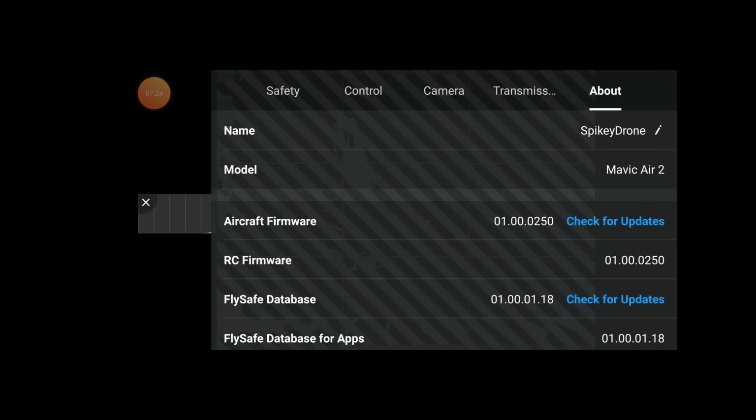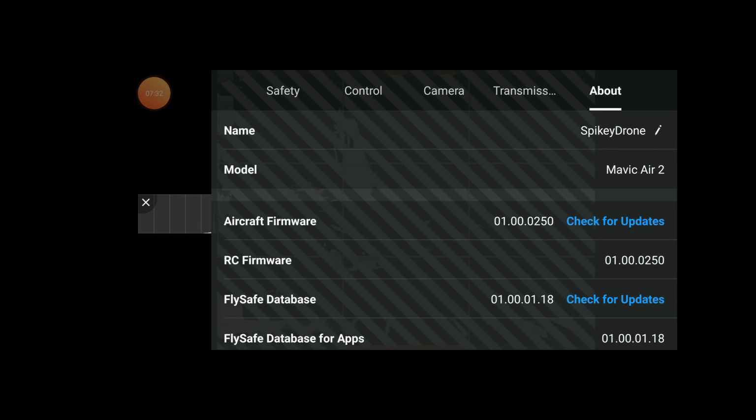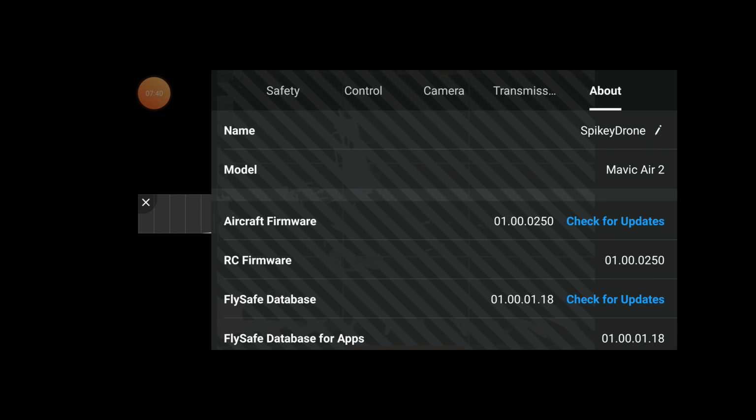Now the about, there's a couple of really important things to do on here. Before I set off, and I know I'm going to have a decent amount of shooting, I will always check for updates before I leave. That way I can top up any battery power. I've seen files as large as half a GB in the updates, and I'm sure there have probably been higher ones than that before mine. And they're also worth making sure that your FlySafe database is updated.